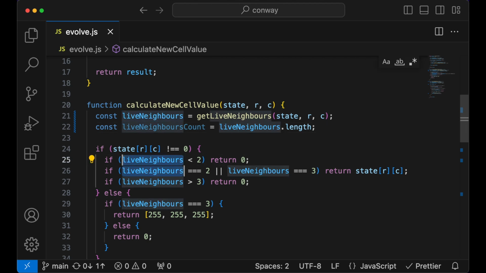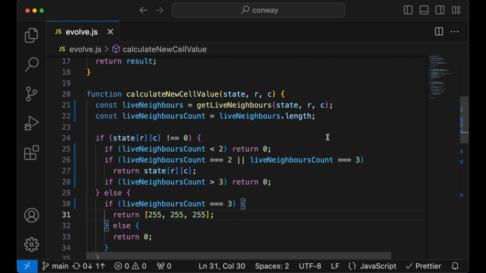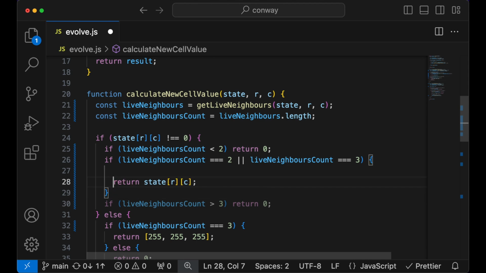Let me rename this to count. Hope the code stays reasonably compact. Maybe what I don't like is this, having the return on a separate line and not having braces.